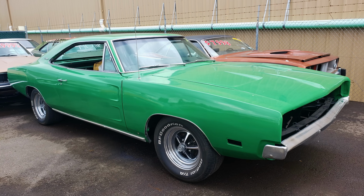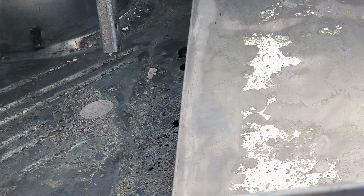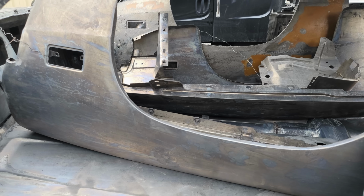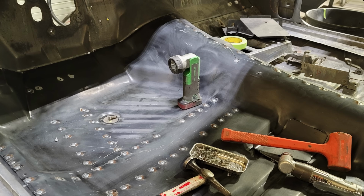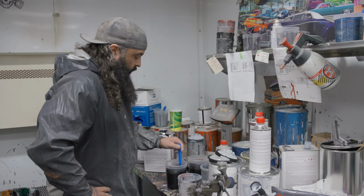So I've been working on taking the original car, which didn't look too bad when we first got it. If you look at pictures of it, it was a fairly clean, straight car. But once we got it dipped, that's when you find all the mud on it, lots of seams underneath it. But all the metal work's done on it. The body work has been done on it. I want to kick it over to Will so he can get started painting on it.